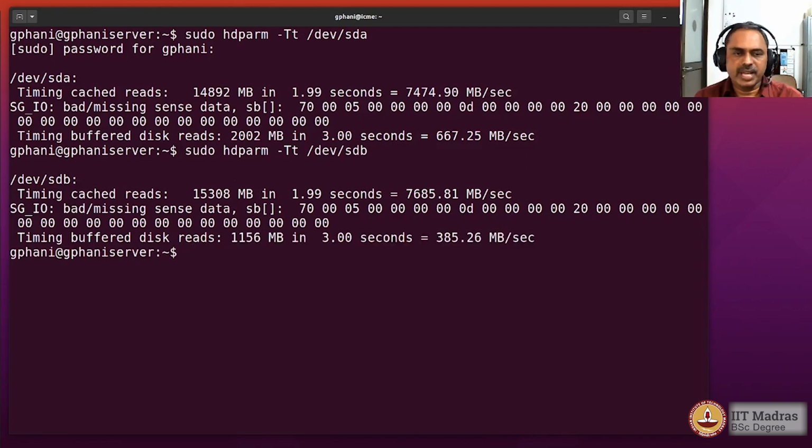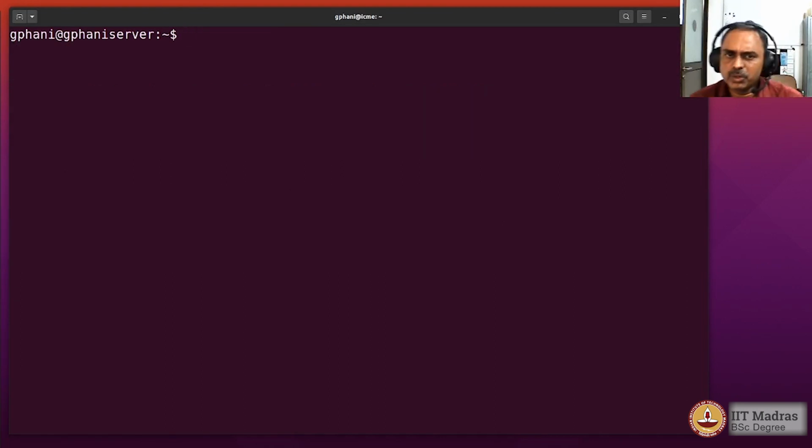So now you see that the buffer disk read is twice that of the first disk that I did earlier, and it's not a RAID disk, it's a single disk, and the reason why it is faster is because it is actually an SSD device. Okay, so one can actually also perform metrics on the hardware devices in this manner, which helps us understand the capacity of our hardware.